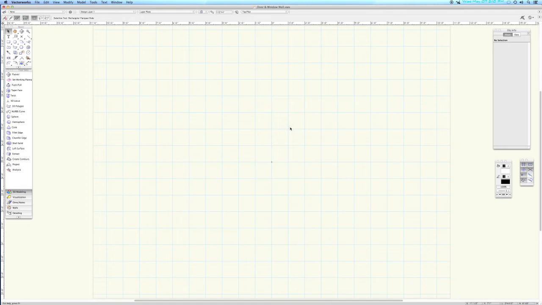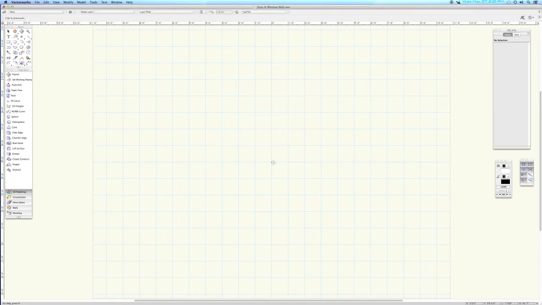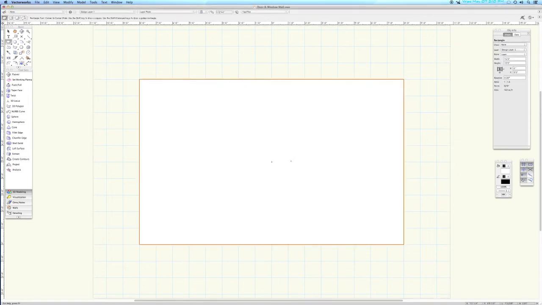Anyway, so now we're going to build a wall with a window and a door. And I've already got my document set up. It's an 8.5 by 11 document in half inch scale, and I've called it door and window wall. So for my wall, I double click on the 4 key to bring up the rectangle creation tool, and I'm going to make this a 16 foot wide by 10 foot high wall, and I'm going to anchor it in the center, and I'm going to snap it to the center of my document.